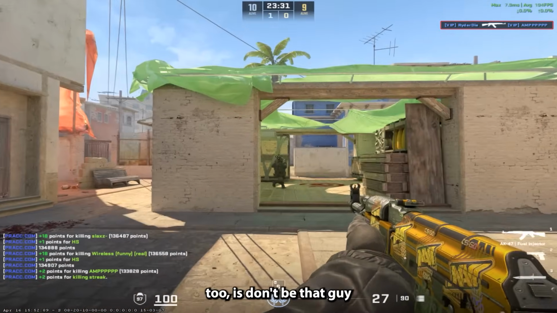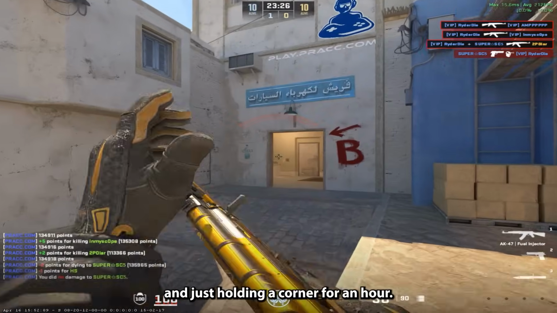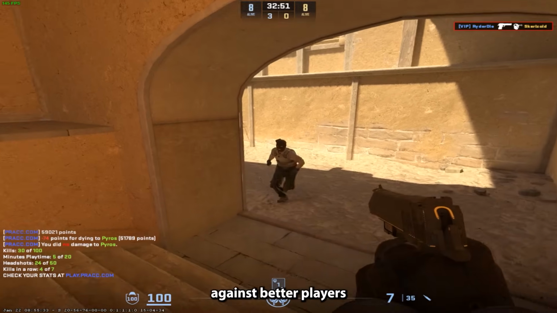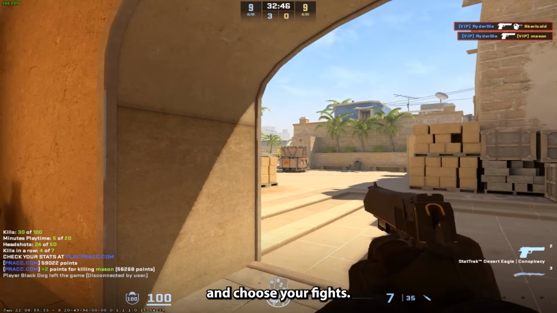Something worth mentioning too is don't be that guy who sits in palace spawn camping. There's a difference between holding down an area and just holding a corner for an hour. I recommend running around as much as possible and forcing unfavorable fights. Putting yourself in uncomfortable situations against better players will develop confidence in-game where your opponents are likely far worse and you can pick and choose your fights.